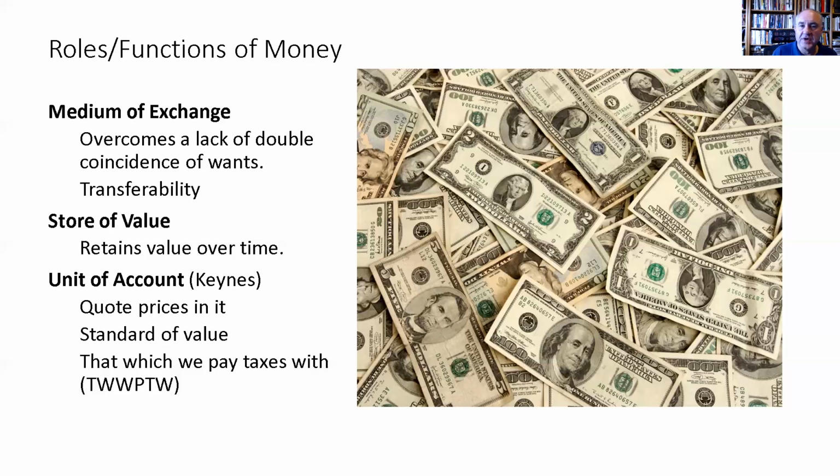So we might have all these things that we use to pay for things, but our reference point is still the dollar. So when we walk into a store, everything's priced in dollars. I know that when I was down in Bonaire, one of the ABC islands, at the time they had a dual unit of account, because when you walked into a restaurant, everything was quoted in dollars and in Netherlands Antilles guilders. Everything had both prices because they were fixed against each other. But the unit of account is the standard of value.